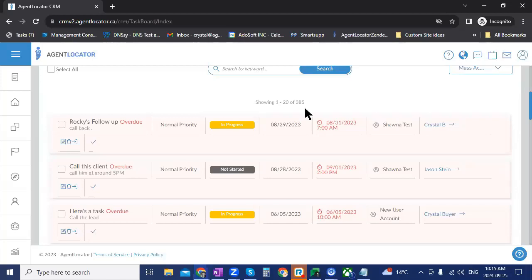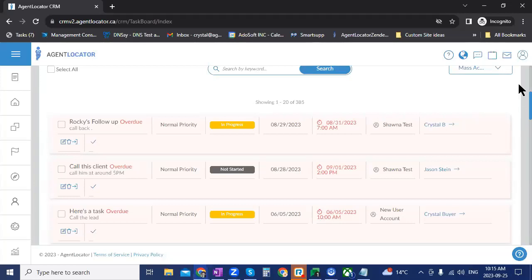Now, on another subject, you do have the ability with our system to integrate your account if you have a Google account or a G Suite. What that does is when you create a task in the system, that task also creates a calendar event in your Google Calendar. So if you're an online calendar user, that's a great way to receive push notifications in your calendar, but it's also going to prevent you from going task heavy, because your whole calendar, if you start doing that, is just going to be tasks every day, all day.